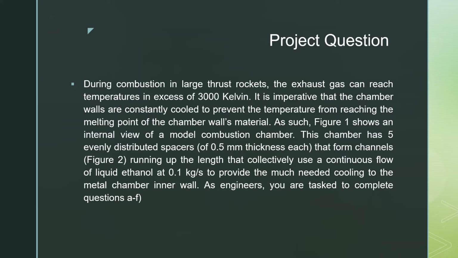This chamber has 5 evenly distributed spacers of 0.5 millimeter thickness that form channels running up the length that collectively use a continuous flow of liquid ethanol at 0.1 kilograms per second to provide the much needed cooling to the metal chamber inner wall. The question is then divided into sub-questions, questions A to F, that the student must solve. But from this paragraph alone, it is evident that the question will involve energy and momentum transfer.